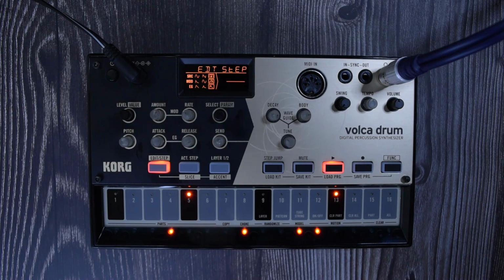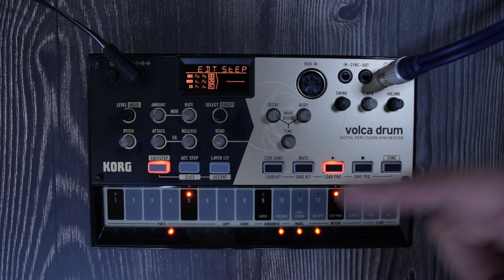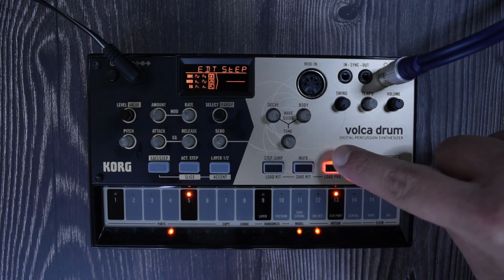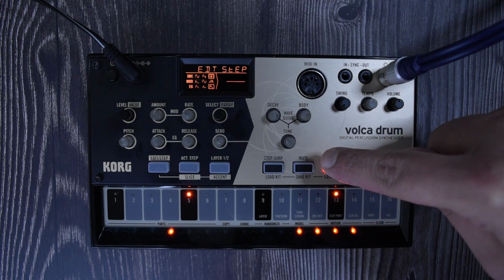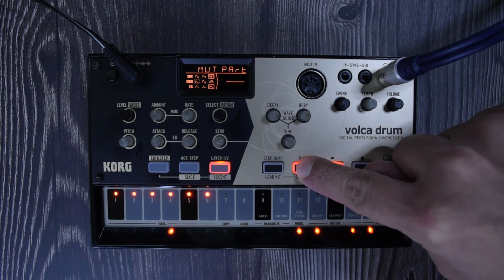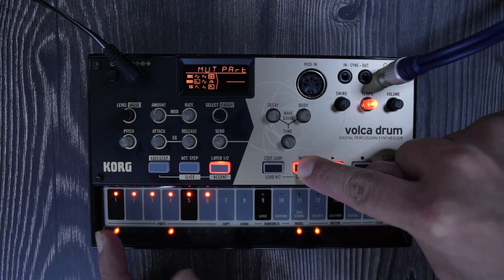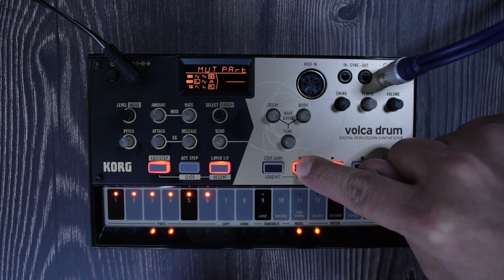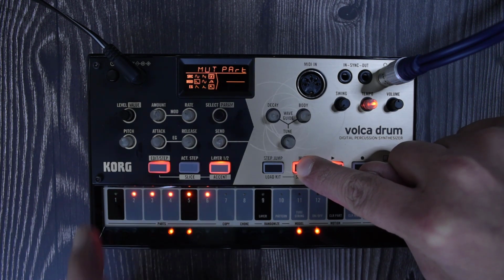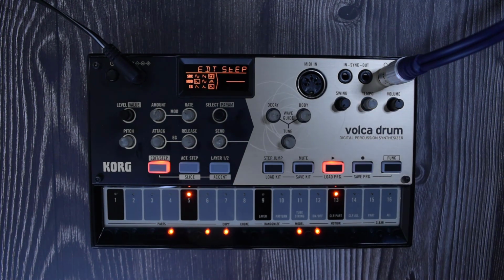Now, what happens if you want to mute? Whether or not you're on play, you can go to mute. Notice that when we tap it, something goes on, and then when we release, it goes off. If I'm pressing and holding, it shows you the lights for all the different parts. The ones that have the light on are not muted, so you can hear them. But maybe I want to mute the kick. As I do so, I just disable that, and when we release it, it's going to mute the kick.